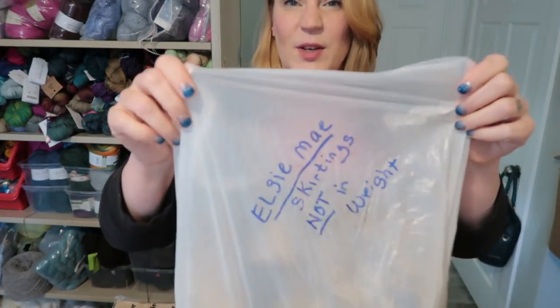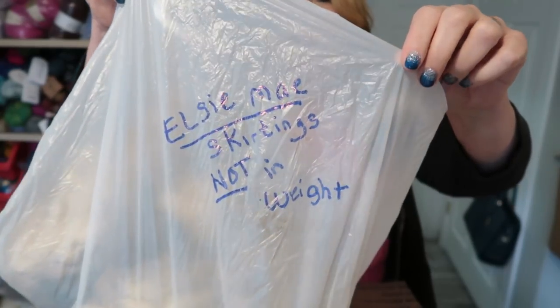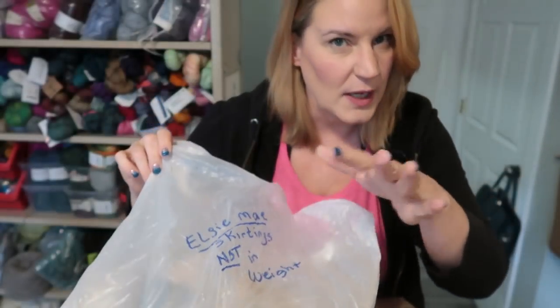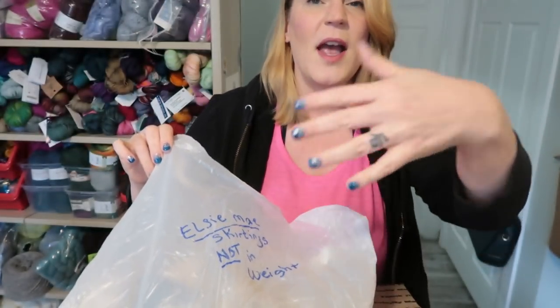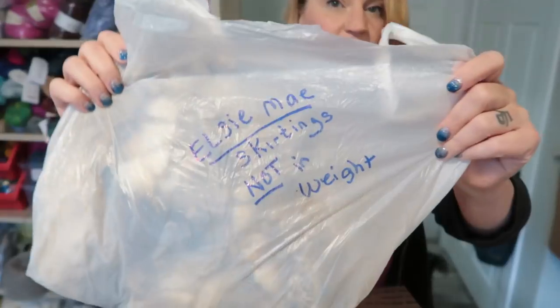Oh, okay, so interesting. This is very interesting. I have never got this before, but I kinda like the idea. It says, Elsie Mae skirtings, not in weight. So I didn't technically pay for these, but this is what was skirted from my fleece. And if you are someone who would rather deal with some really dirty stuff just to get more of this fleece, which I can be sometimes, depending on the fleece, this is kind of a nice little option. Packing slip. I bet the weight's on here. Oh, nope. It just says Elsie Mae's fleece.